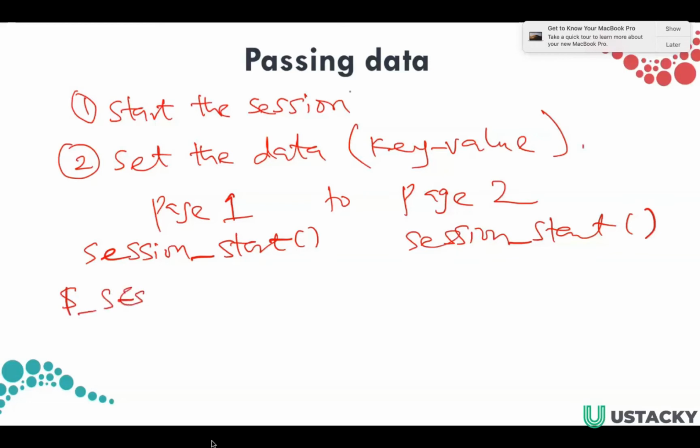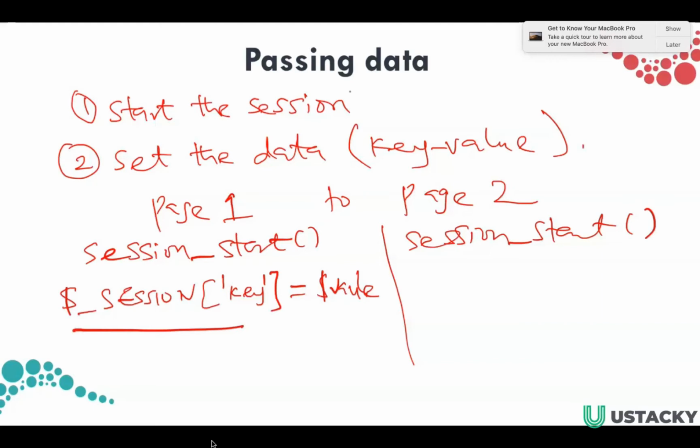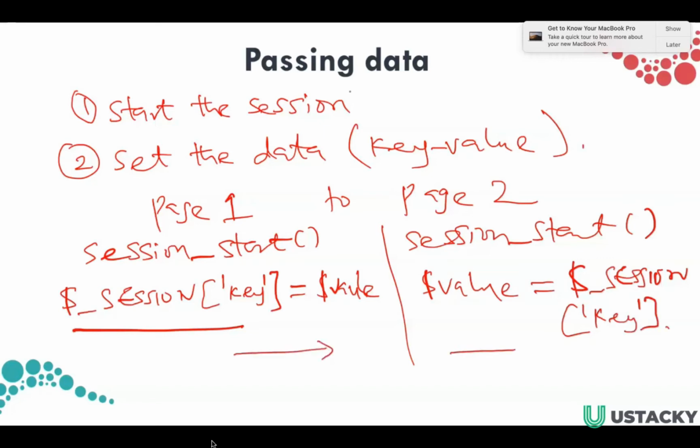$_SESSION, and you have the key of the data, and this value will be set to the session. And in the next screen, you can retrieve the value of your session. So you have value is the same thing as $_SESSION with the key. So with this, you can transfer data from page 1 to page 2. So let's try this on the browser.